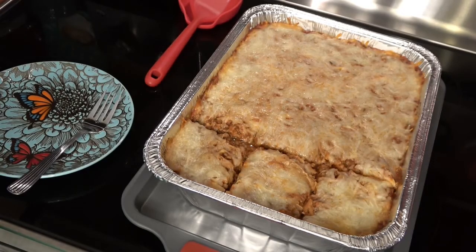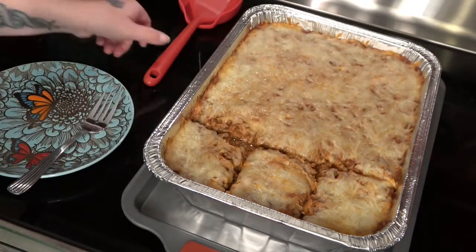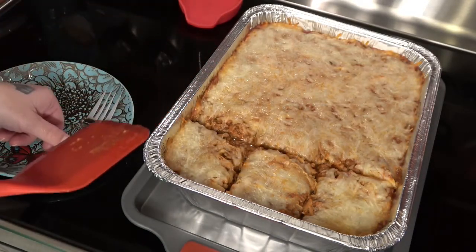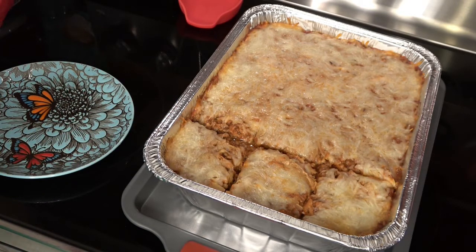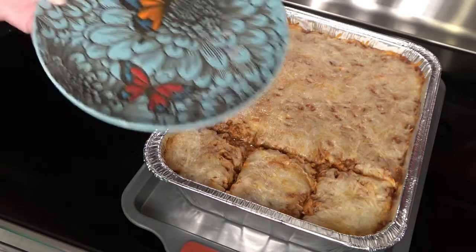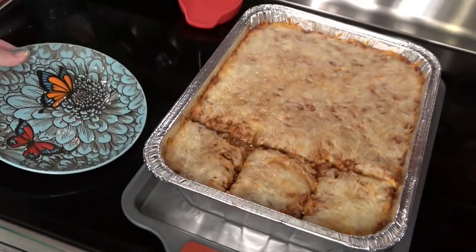Okay guys, so we were in the oven for a total of 35 minutes, and here she is in all her glory. So, I am going to take out this middle piece and put it on a plate for Mr. Chad, who's home. Check it out, guys. Look at these plates. Aren't they cute? I love butterflies. Super cute.